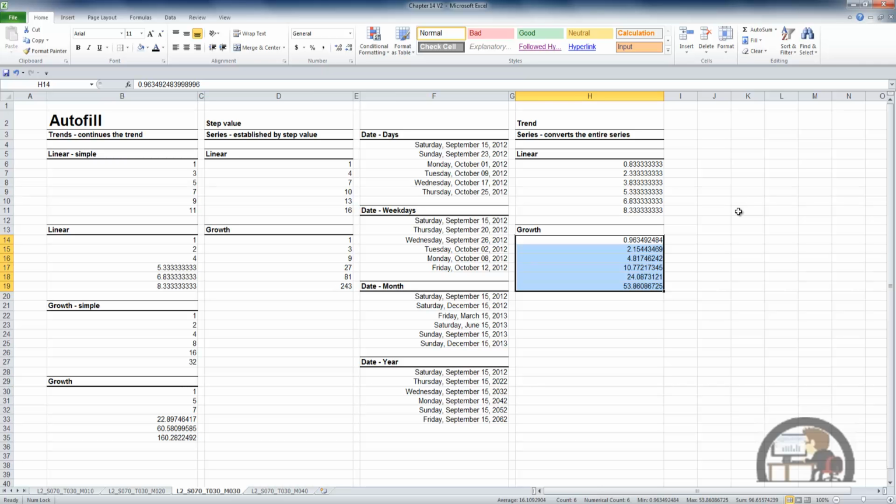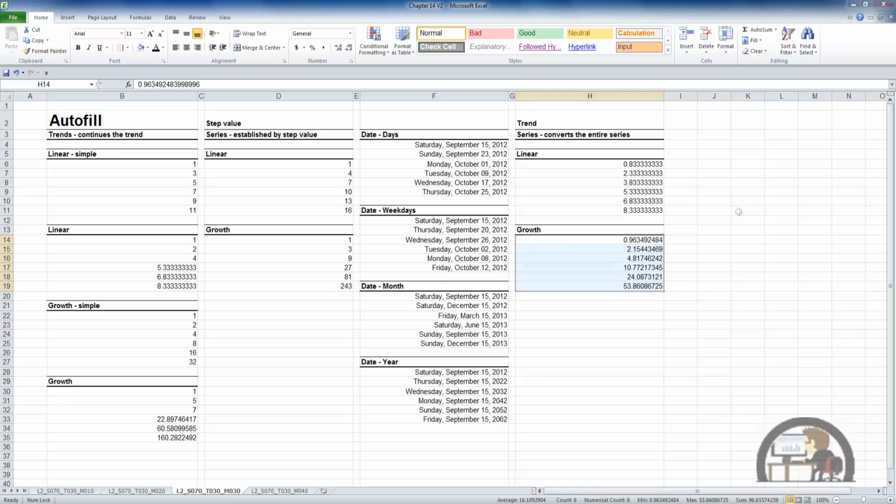Granted, this and the prior example are a bit difficult to intuitively determine because there's not simple math going on here. But the reason I didn't use numbers in the first 3 data points that would cleanly fit either a linear or growth progression is that when Autofill recalculated those data points and extended them, you wouldn't have seen the effect because the before and after for the first 3 data points would have been the same. So I wanted to begin with 3 data points that didn't neatly fit on either a linear or geometric line.